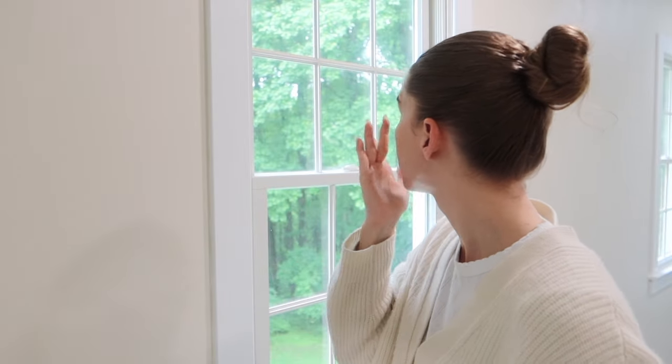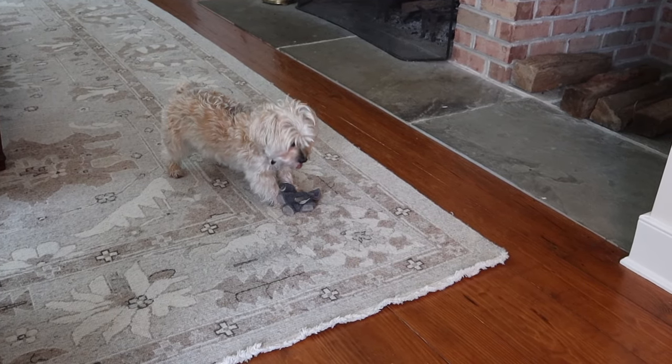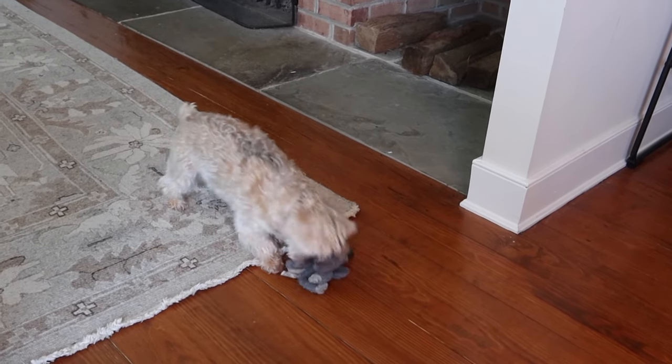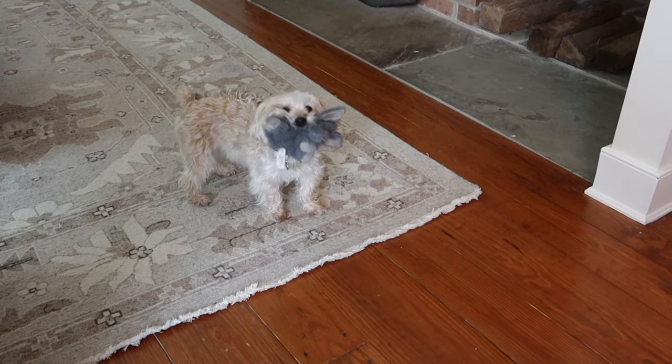Hopefully it holds up and doesn't rain, because yesterday it was just pouring pretty much the entire day. Today it's just supposed to be cloudy, so let's pray we don't get stuck in a rainstorm. Maddie, you wanted to play this entire time! I think she only likes to play on carpet. Maddie, bring her the toy — there you go. Maddie, you gotta drop it!